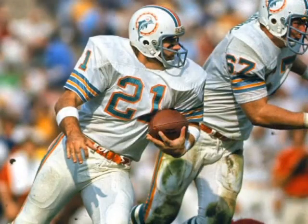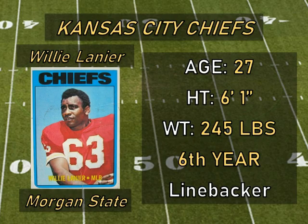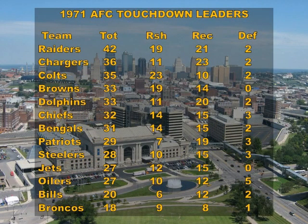Csonka and Kick in behind Griese. Griese hands to Kick. Finds an opening on the left side. He's got the first down. Being ridden to the ground over on the far side of the field, but he gets to about the 49, maybe the 50-yard line. Lanier, Lynch, Kearney, all in on the stop. They put the ball down at the 50. The Dolphins' ball control now beginning to pay off. The first down is achieved. We have good field position at the 50-yard line.